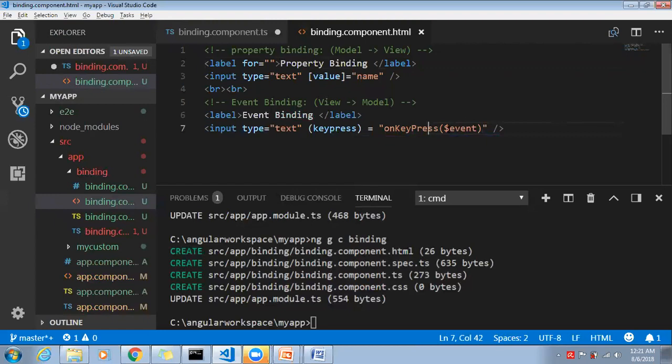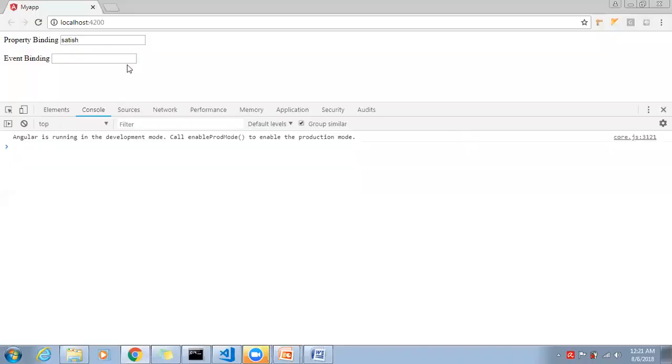Dollar event is an event object, just like a jQuery event object syntax. Angular also provides dollar event. Through this, I'm able to identify which character got typed in this particular text field.